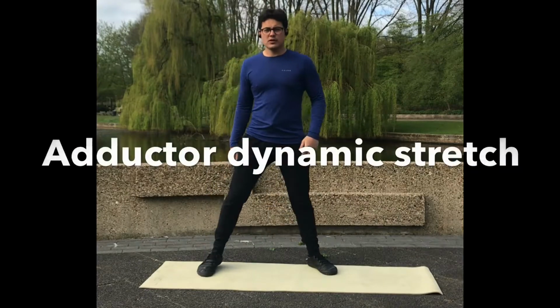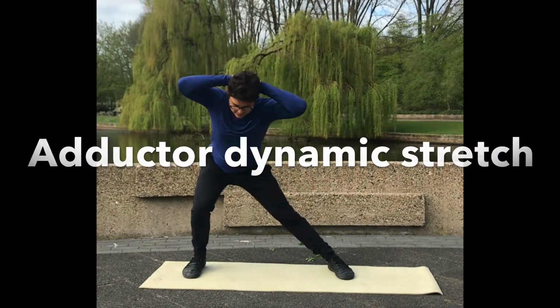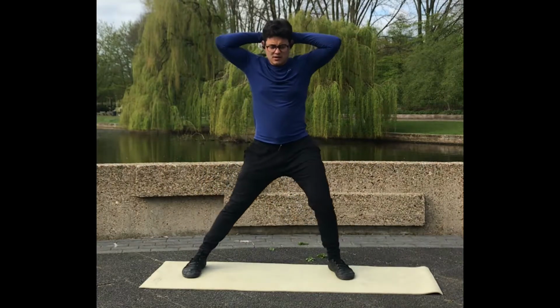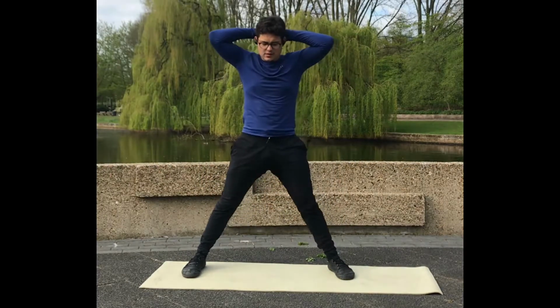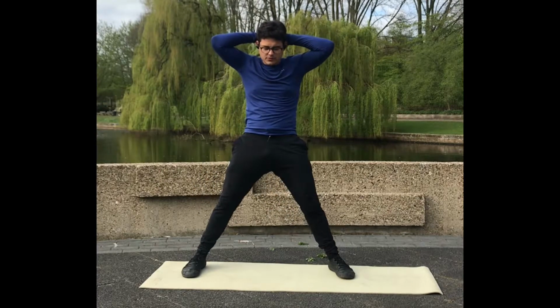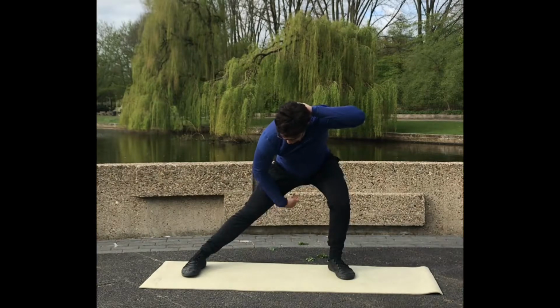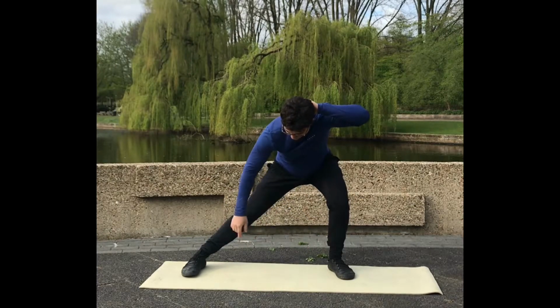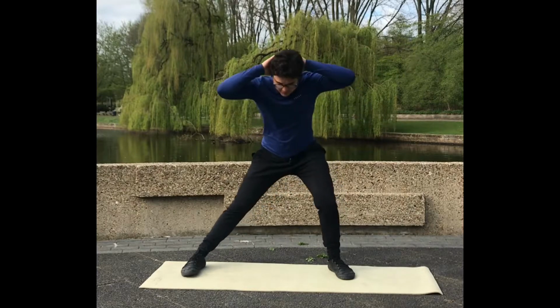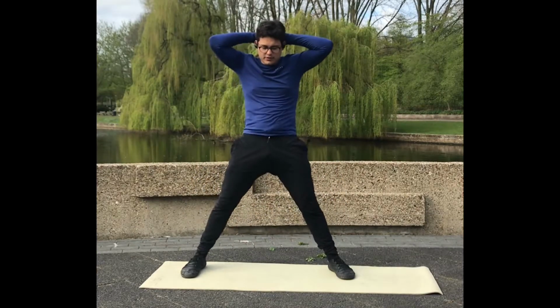We're going to start with an adductor dynamic stretch. Nice and wide for our feet. We're hinging towards the back, squeezing our shoulder blades together and finding the inner thigh stretch. As we come down, we really make sure that our knees are aligned with the toes. We're feeling that inner thigh stretch, feet flat. And of course your knee stays behind your toes as you work that hinge.